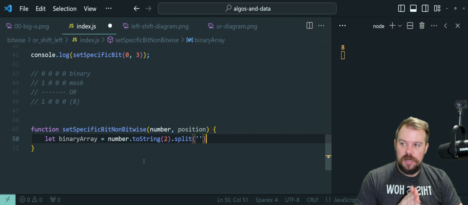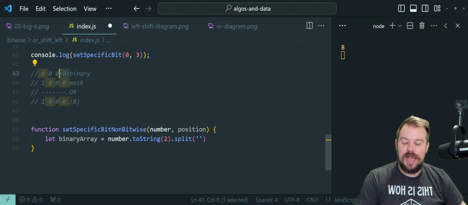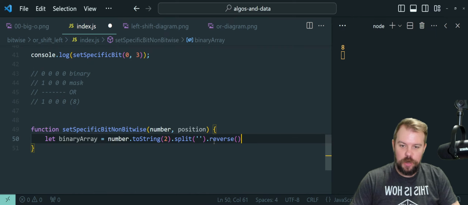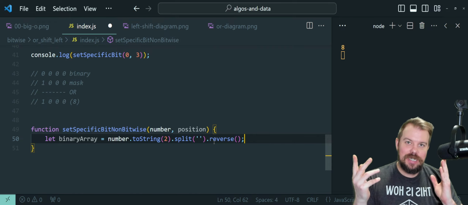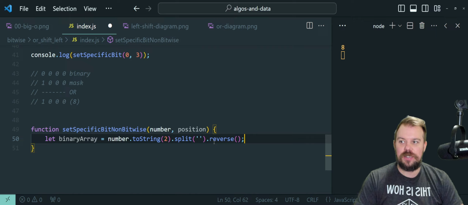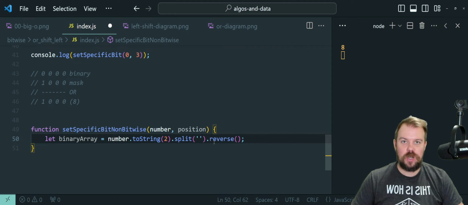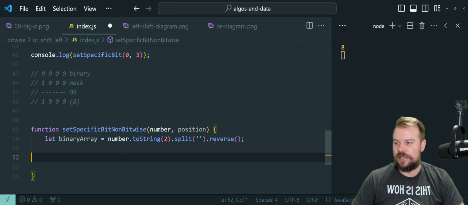Now, because our binary positions are counting from the right-hand side, I do not want to do any kind of crazy length minus 1 math, so I'm going to be lazy and simply reverse the array, so our least significant bit is now on the left-hand side of the array where our index position 0 is. So now the position will correspond correctly, and all I have to do is re-reverse the array before I return the number. So that's why I'm choosing to reverse it here out of sheer laziness.